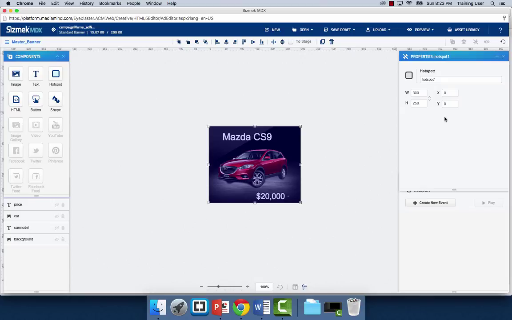An important thing we want for the hotspot layer is to be at the top, otherwise we'll have other components covering the hotspot. Here I can see it's already been added to the top. I'll change the name for the hotspot so that it makes more sense.